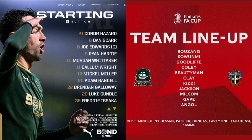Ball then with Argyle outside their penalty area. Dan Scarr rolls it into the midfield for Callum Wright, plays it backwards for Galloway. Galloway off to the left-hand side for Mickey Miller, and then it's back for Callum Wright. And it's played back for Galloway into the midfield once again. Argyle looking to build down that left-hand side, and then they will feed the ball through once again. Great run in behind by Callum Wright, but he's just mistimed that slightly. It's going to be offside.